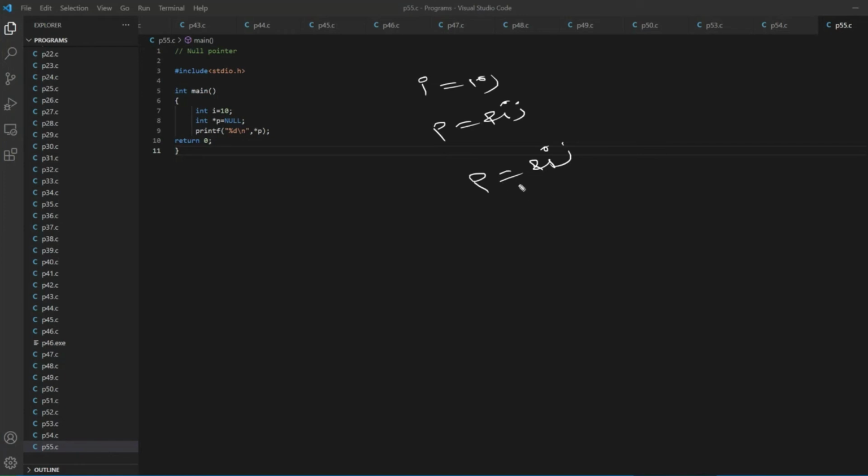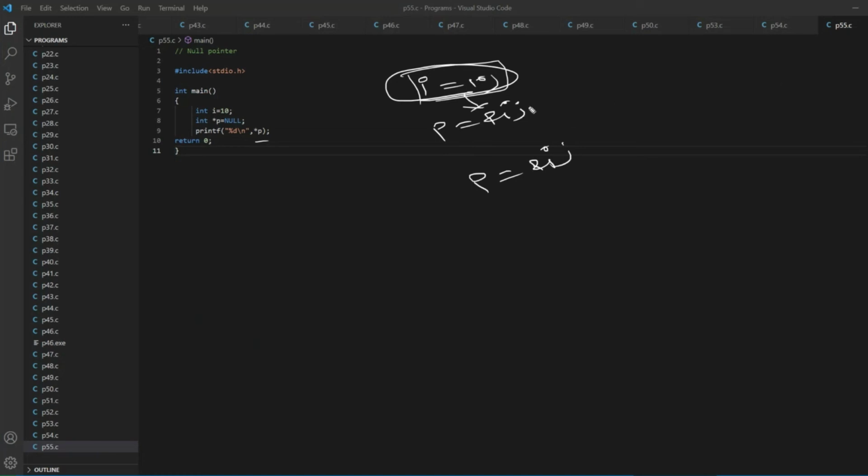So by mistake in our code, something else may change that location, and that location is assigned to the pointer. So the pointer is changing that location indirectly. Suppose my i = 10 and the location of i is assigned to pointer p, and we don't know, because of incrementing it came to the i location.